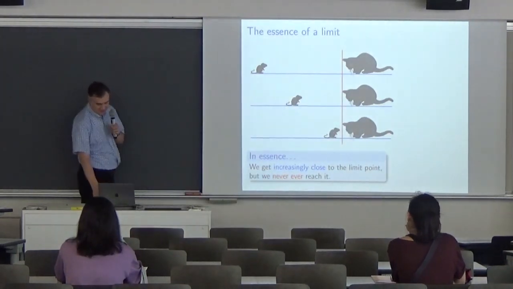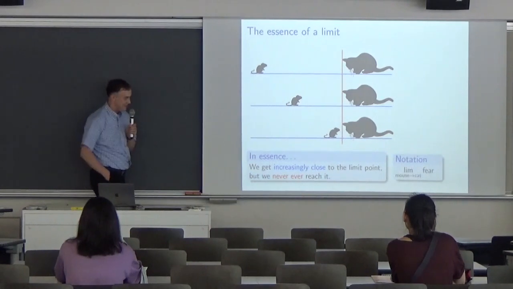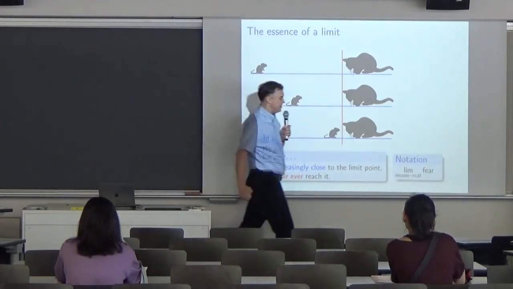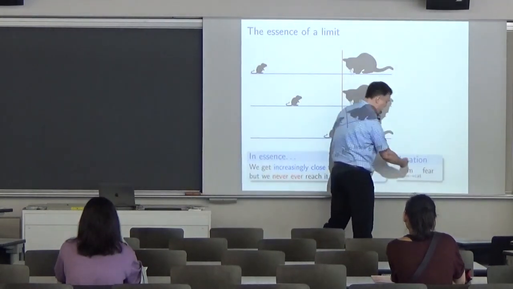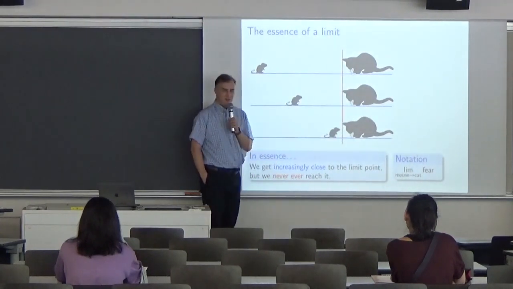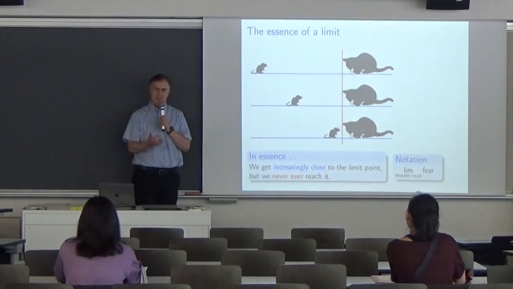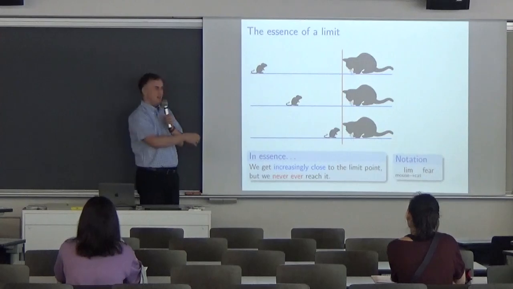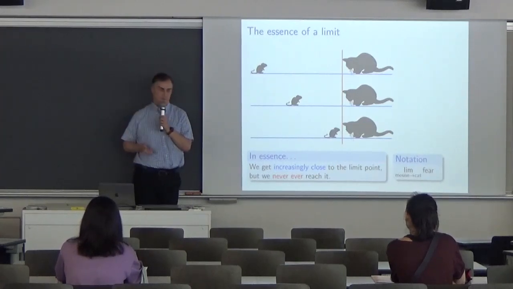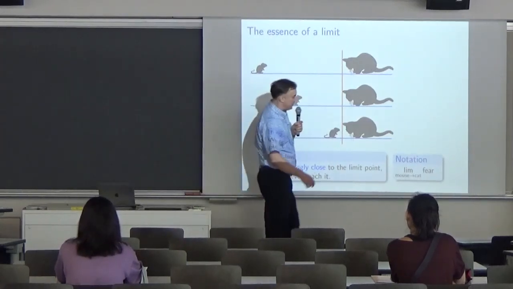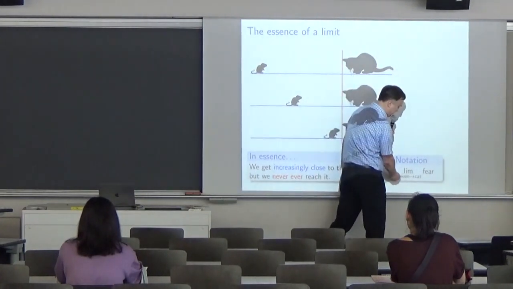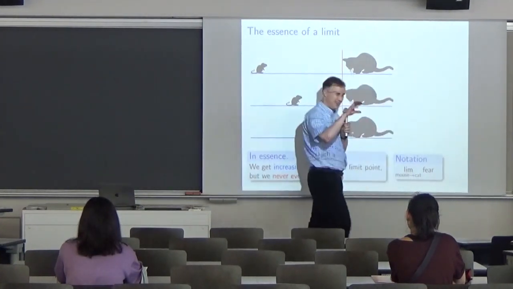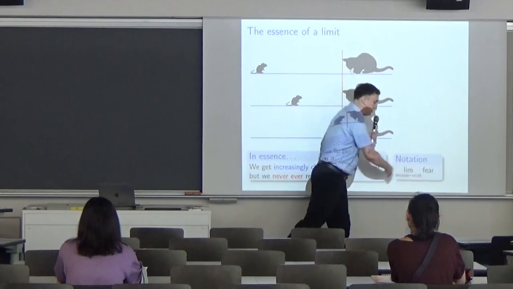So just to introduce a little bit of mathematical notation, right? Limits we usually denote by the shorthand notation lim. Right? And then we have to define both the limit point, the variable that we're moving towards, and also the function that we're interested in. So maybe in this case, we're looking at how the mouse gets closer and closer towards the cat. That's the limit. So this is the variable approaching the limit value.